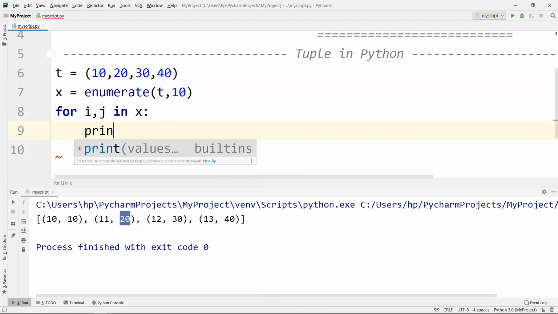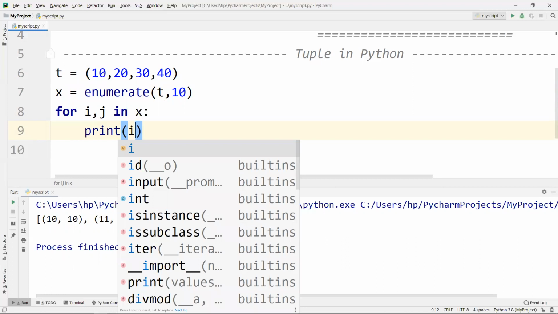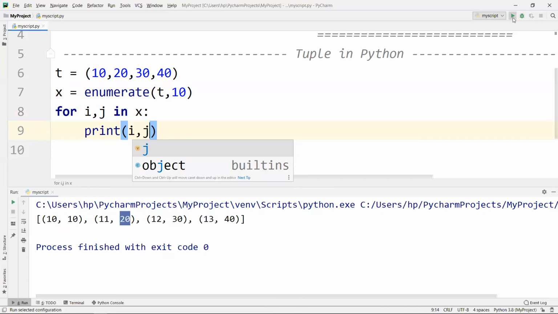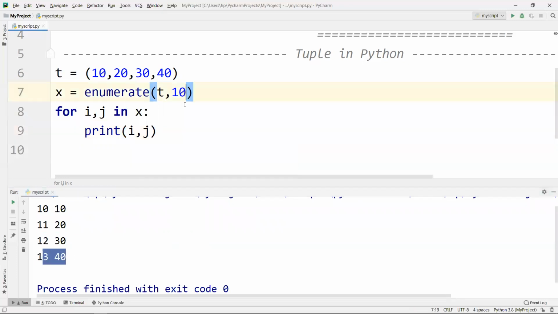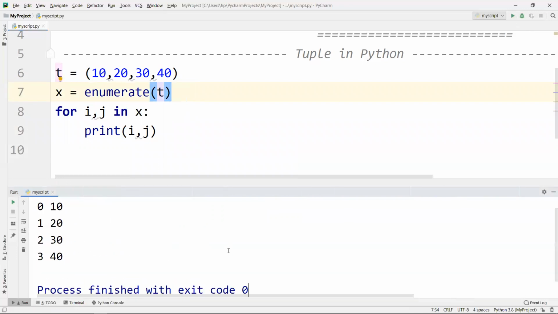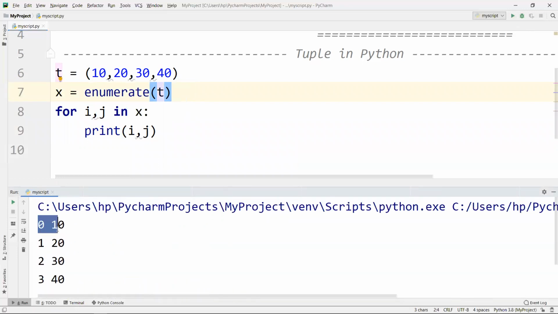Okay, so let me print i, j. So now you can see 10, 10, 11, 20, 12, 30, and 13, 40. So I'll make it the default. So look at here. So 0, 10, 1, 20, 2, 30, and 3, 40. So this is the enumerate method.